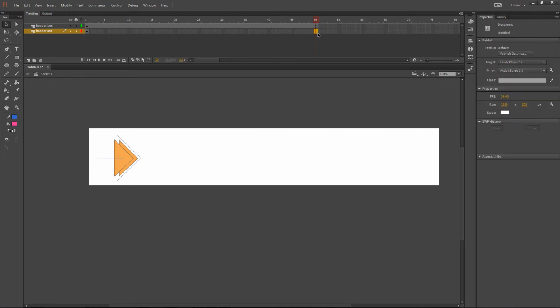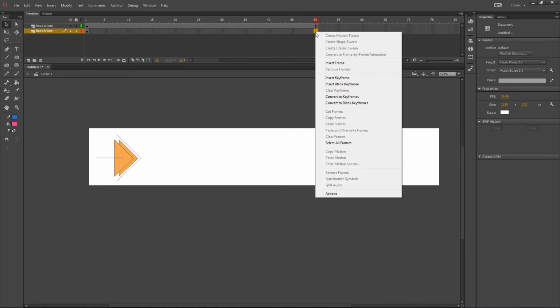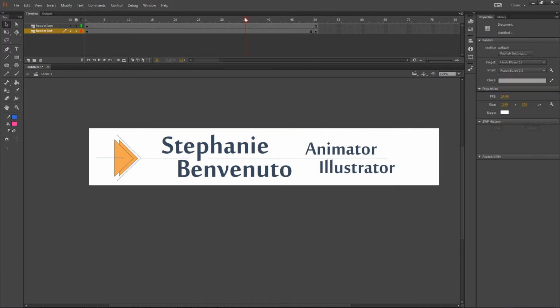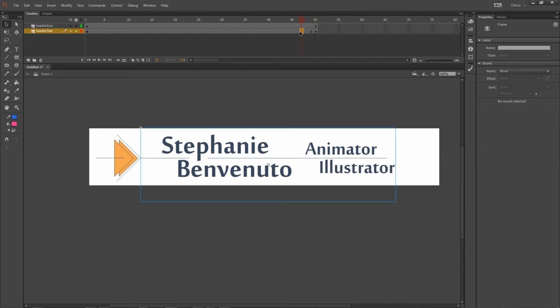Now the other thing I can do at frame 50 is I can right click and I can say insert keyframe. Now visually speaking, you can see the obvious difference. The keyframe looks like it's its own separate section. There's a little black dot. Don't worry about these rectangles. They're just a visual cue to be like, you are at the end of a section, beginning a new section. They don't do anything. This is not any different than this.